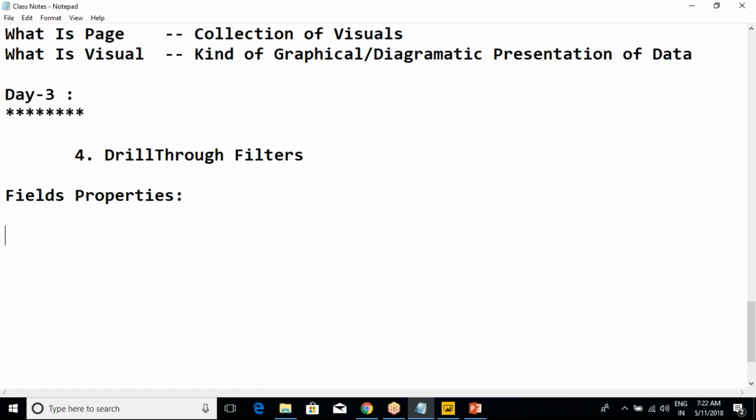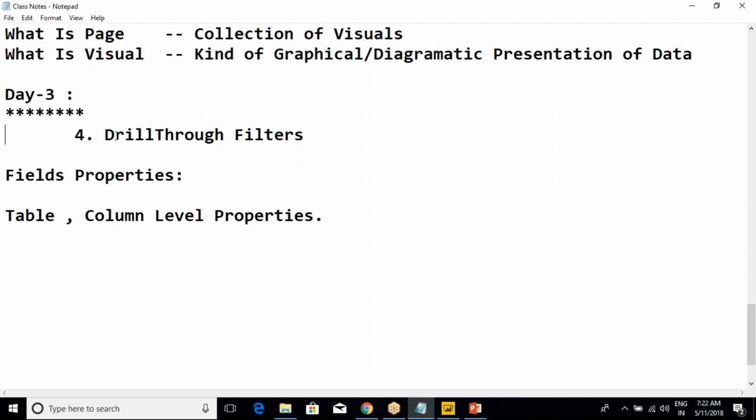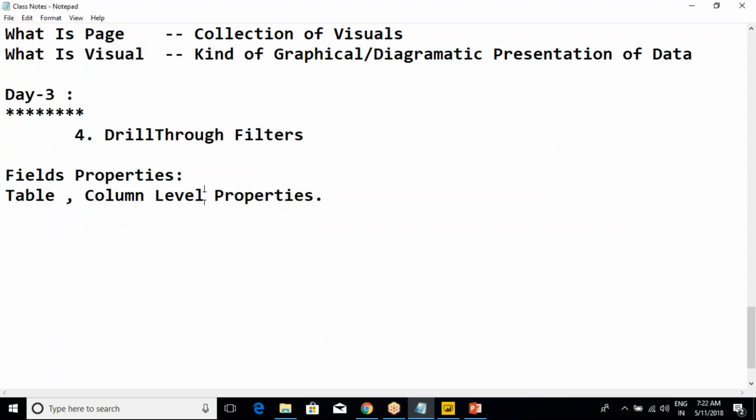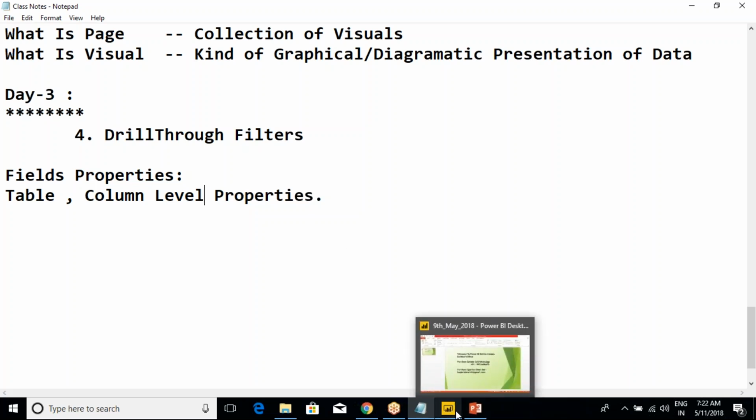Fields are nothing but table properties or column level properties. First we will understand the smaller properties, then we will be able to navigate to the more complex properties. Now I'm just going to do this again.